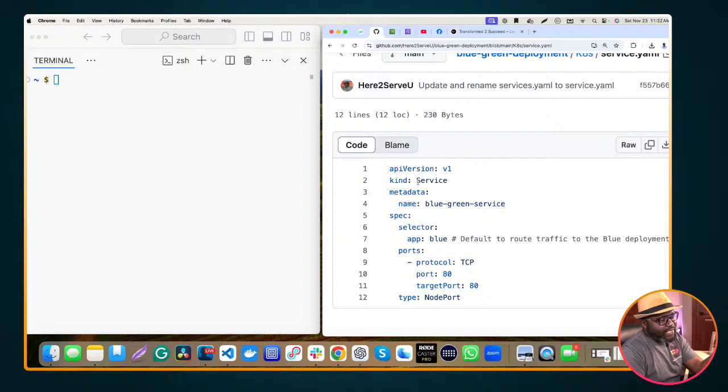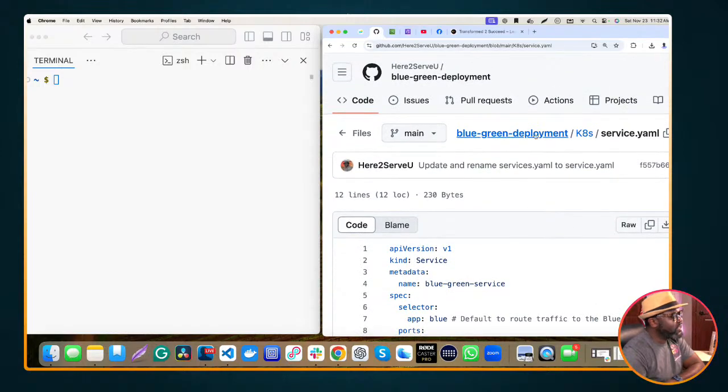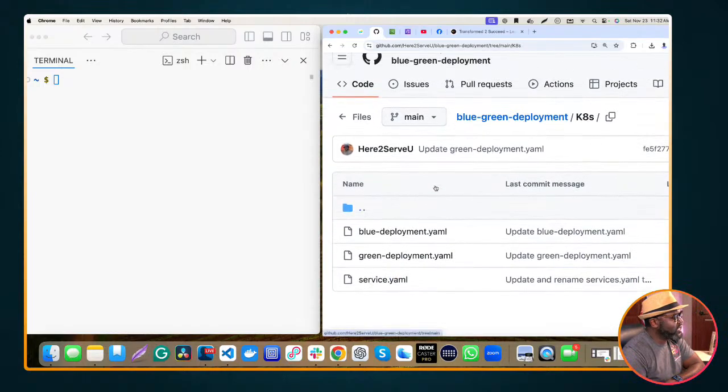And for the service, it is a component of the cluster, or a logic that allows you to expose your application either to the cluster only, components in the cluster, or to people or resources outside your cluster. And if you want to do it outside the cluster, you use NodePort here. So you're going to open a port on the node so that it allows traffic from outside your cluster, if that makes sense to you all. Any questions?